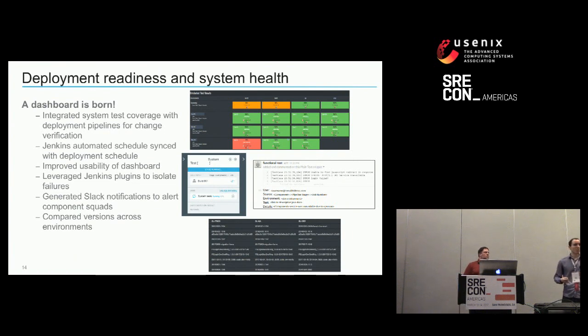And we also added some functionality so the developers could get use out of it. We added the ability to run the test cases directly from the dashboard. We added a history of the test case so that they could see how it had failed in the past and get some insight out of that. And we also added a version portion of the dashboard that allowed us to understand which version of each component was currently in each one of these environments. So by taking in some of the feedback of what a lot of the development components would have considered a failure early on, we were able to use that feedback and build something so that not only were they getting insight from the dashboard, but they were getting direct messages, very specific failure messages.